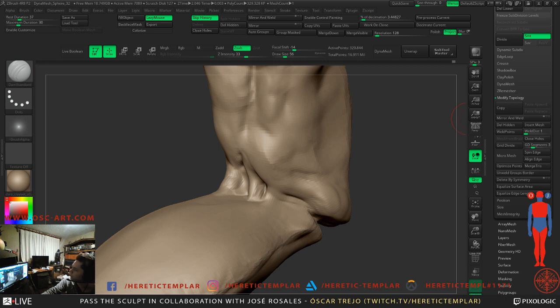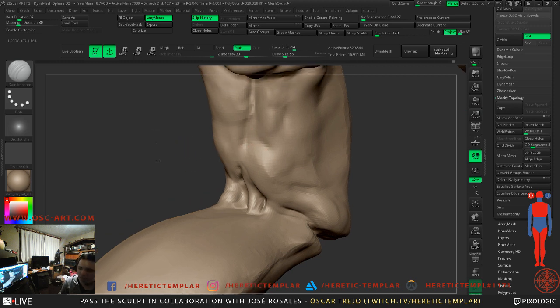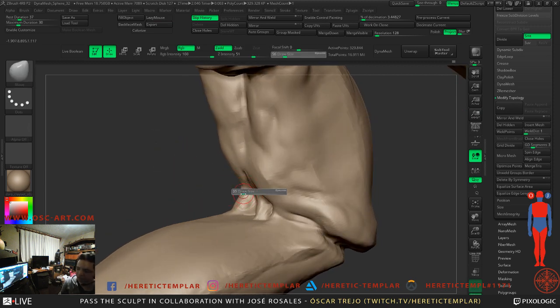With cavities I drag live boolean. Oh yeah, that's a good option. Yeah, using live booleans. I never thought of it. It's a good use of booleans.